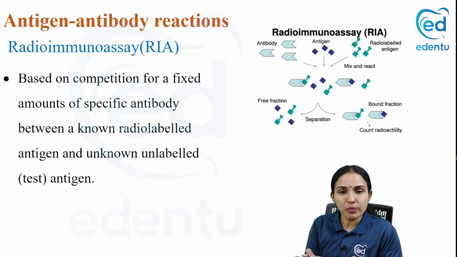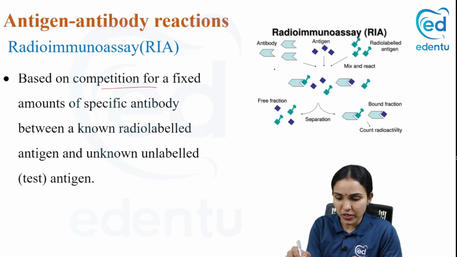And finally, about radioimmunoassay, you don't have to know much about it. It has a wide range of applications in diagnosis of diseases, in detection of hormones, in various biochemical tests and so on. What we do here is use radio-labeled antigens. You label the antigens with a radioactive substance and you measure the radioactivity. Instead of conjugating with enzymes or fluorescent dyes, we are conjugating with a radio-labeled substance or compound.